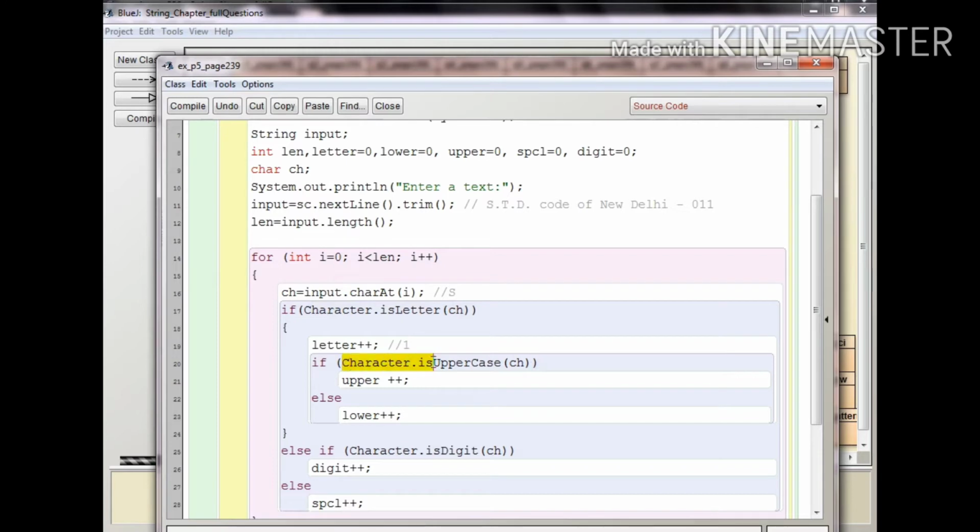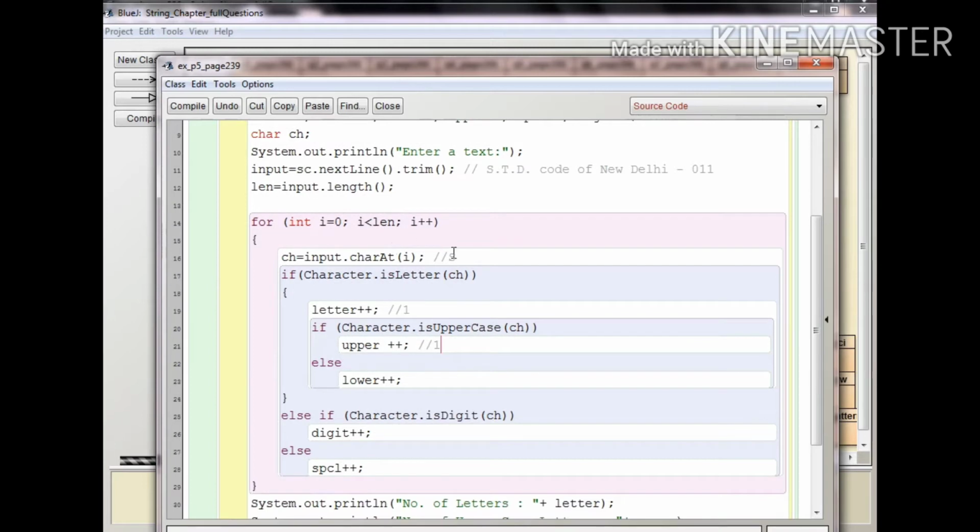Next time, is character uppercase, yes, it is an uppercase value, then the upper counter will be 1. Next, no more processes. Next time when the i value is 1, then we got a full stop. So the if part is not executed, the else if part is not executed, the else part is executed, special equals 1.